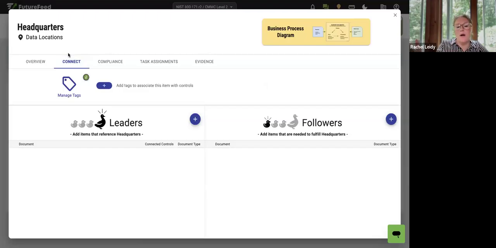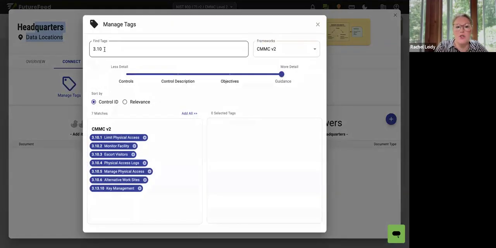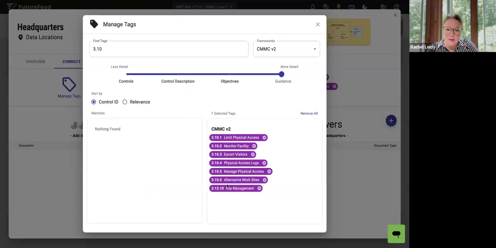You're connecting the requirements. For location assets, you're going to connect those requirements that require physical security. You could search by ID, like I'm doing here. So I would tag all of the 310 requirements. Looks like I wouldn't tag key management.